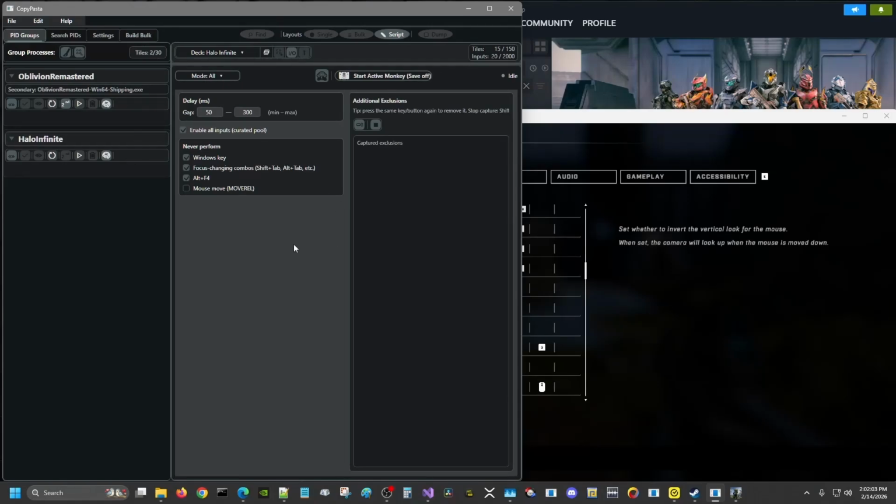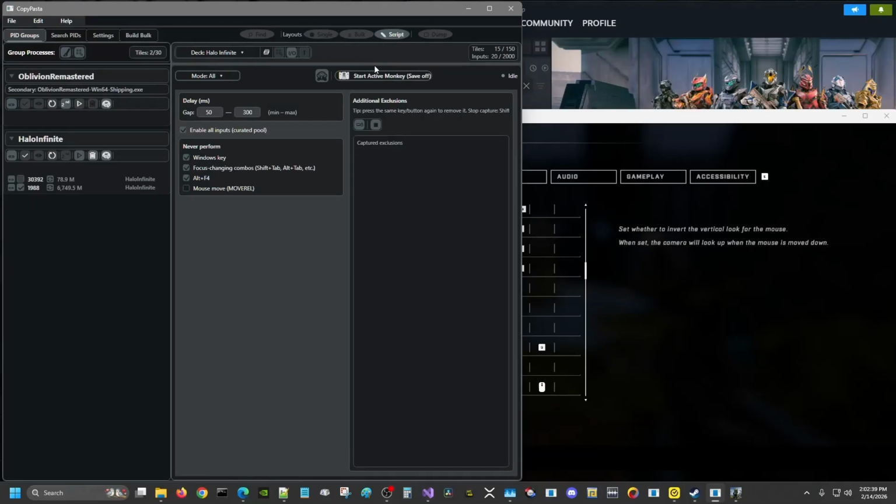Using Halo Infinite to show how modular CopyPasta is. I already got Halo Infinite running and set as a process, so I'm going to perform a quick connect. The quick connect reveals that there are two Halo Infinite processes due to the fact that it runs a bootstrap. You can see that the megabytes on the shipping executable is larger than the bootstrap process. The non-bootstrap process is usually the one that is running and has more memory, so we're going to use that to connect.